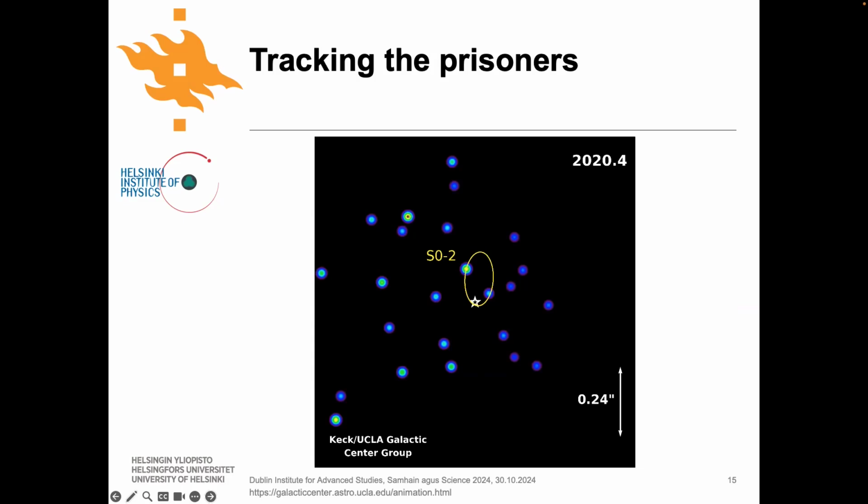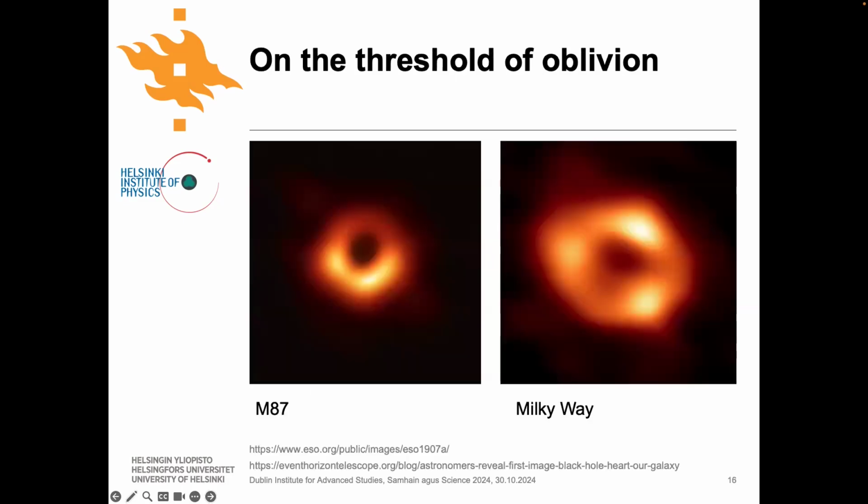This instrument did not have the resolution to see what's happening precisely there, unlike the Event Horizon Telescope, which published this picture of the center of galaxy M87 in 2019, and this picture of the Milky Way in 2022. So the resolution of this instrument is about 1,000 times better. If you looked with this from Dublin to New York, you could make out the pores on the face of the people in New York.